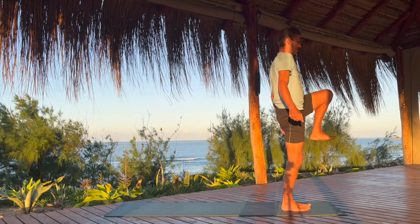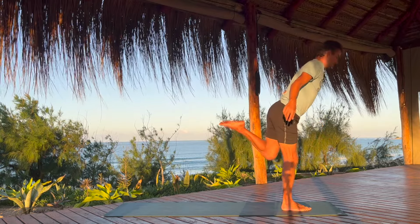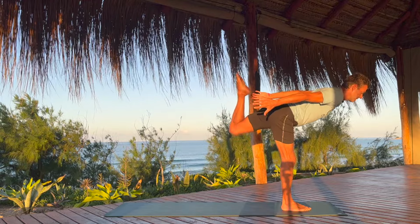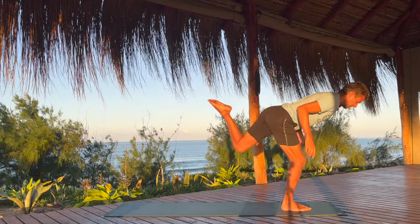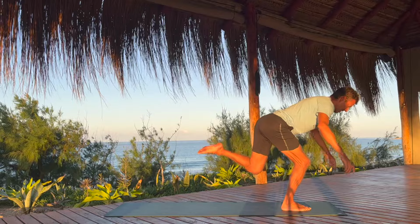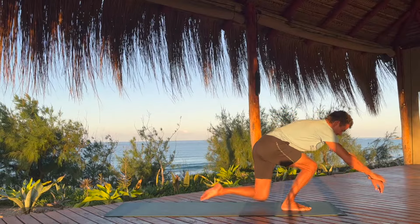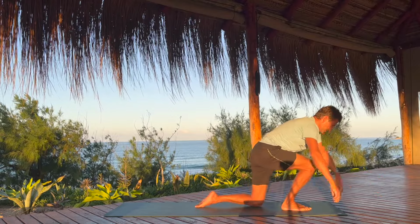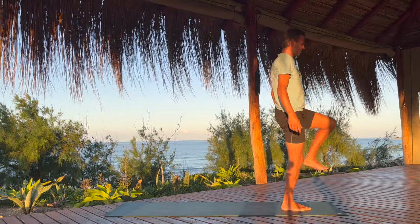Right foot stays where it is. Left knee high. Nice. No hands. Bring the left foot back. Slow tipping forward. Squeezing left hamstring. Nice. We're going to add that tipping down here. I made a little mistake the first time, but that's fine. Left knee or left foot, whatever is easier. Now touch it down. Come back up. Boom. Kick forward.